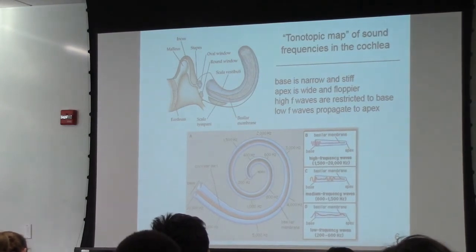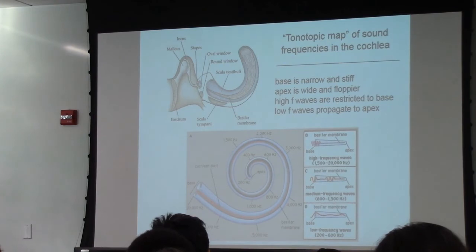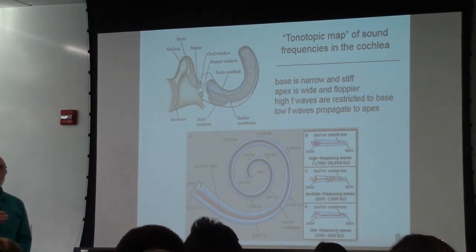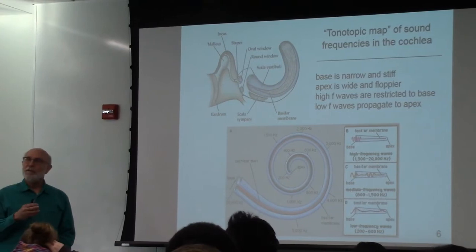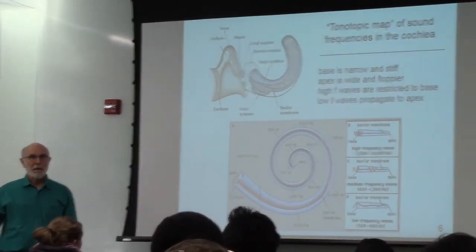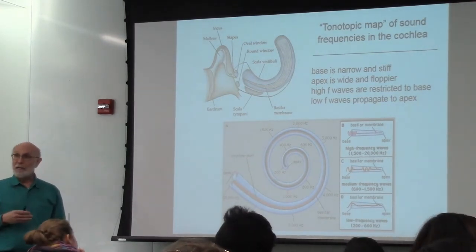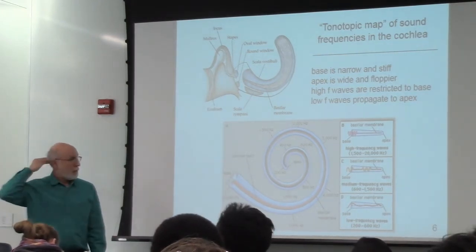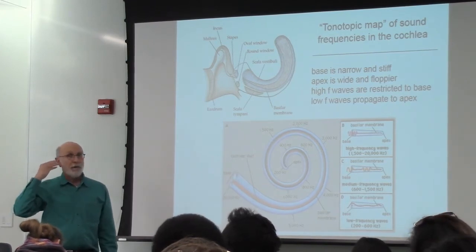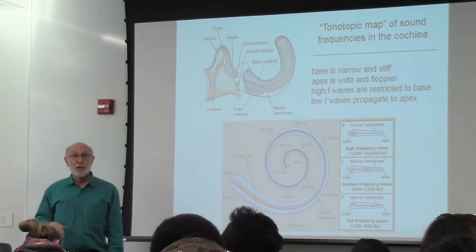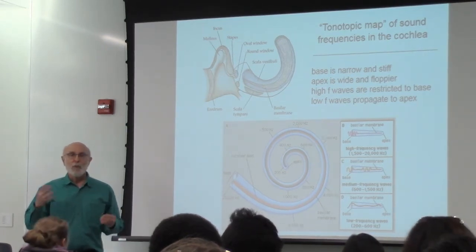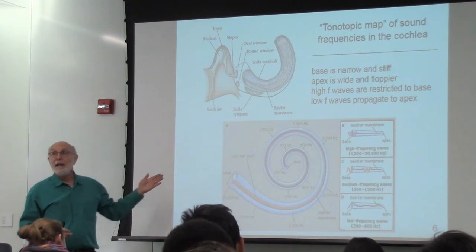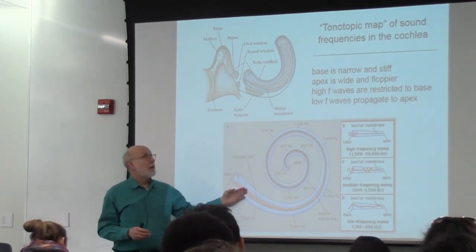So as the video mentioned, sound is mapped by frequency; there's a tonotopic map. Just like there is a retinotopic map in the visual system of information from either the fovea or the periphery in the visual cortex. Remember, the fovea is mapped most posterior in the visual cortex, and the periphery is mapped less posterior. There is a tonotopic map of frequencies in the cochlea.